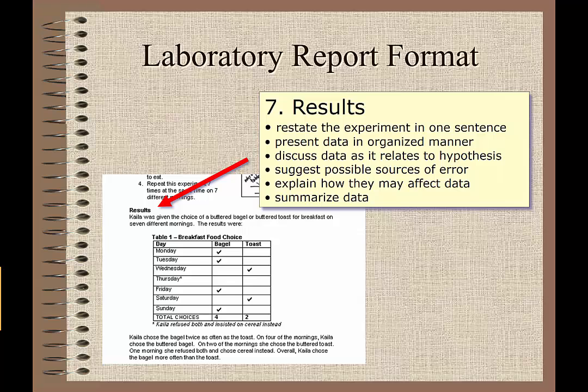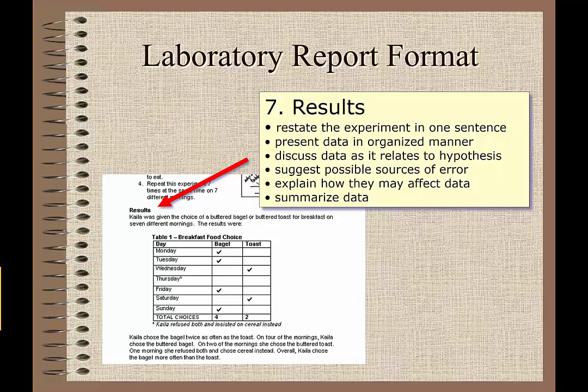The heart of the experiment is the results section, and the results section consists of two things. It consists of your data, and then it consists of a discussion of how the data relates to the hypothesis. Now, this is never where raw data shows up. Your data should at this point be organized into a table, or it should be presented as a graph or some other visual that allows the reader to see the patterns that you're discussing, or the absence of patterns if you don't find one.